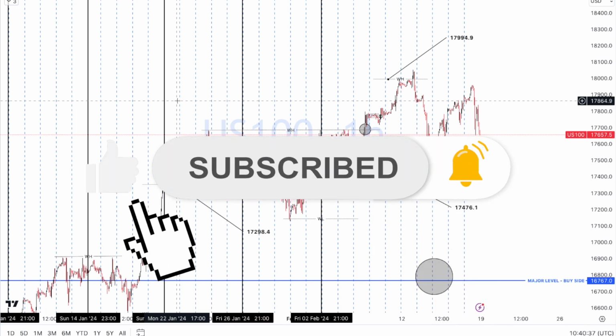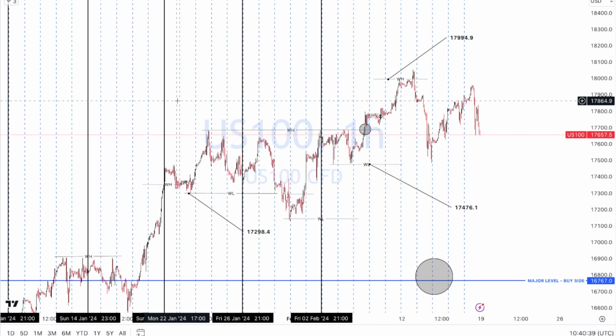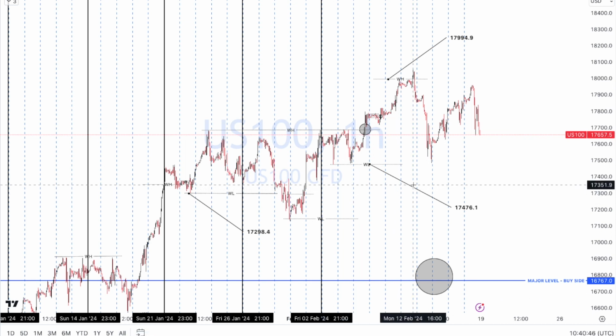Okay, so with that covered, we're just going to get straight into the moves that we did last week. The first thing I want to do right now is bring in the separator, which is going to split last week, the previous week, which is where we did the video, the week that took place, which is this area over here. We're going to talk about some of the key moves that became apparent, how we navigated it, and also what to expect for next week, which is week commencing the 19th. All right, so the 19th. So let's get straight into it.